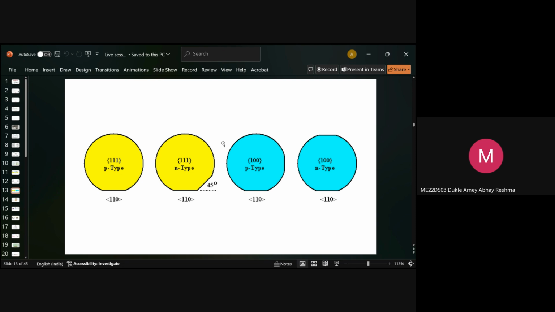When you are making any wiring, the red one is supposed to be the live, the black one the neutral, and the other one the ground. The wires are color coded so that any electrician, even later, can identify them and fix your house wiring. In the same way, somebody has to identify the type of wafer from the wafer itself. For that, this is how they cut it. Whenever a manufacturer is manufacturing an N-type 111 silicon wafer, he will have to cut it this way so that the person can identify it. This is the identification pattern you need to know.